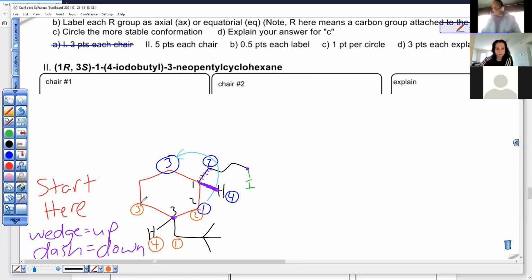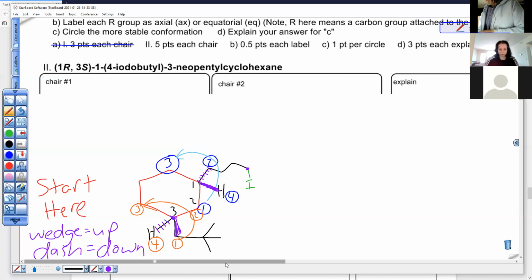And was I lucky again? I was lucky. It's not about lucky. Hey, it's already S if the 4 is on a dash. What do I do? Put the 4 on a dash. Adjacent bond off the ring wedge. Hey, I finally figured out this molecule is trans. This group is down and this group is up. And no, don't draw just any trans. When you draw it, you better make sure the one on 1 is a down and the one on the 3 is up. Now you're ready to start your answer.